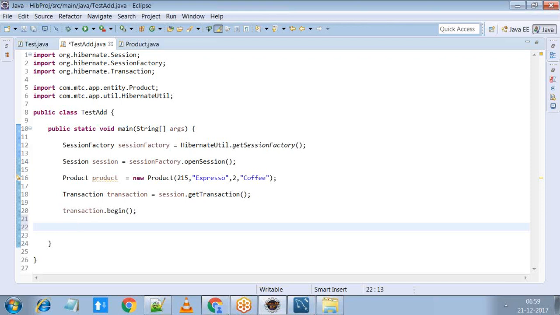Once the transaction context is created, we can perform the non-select DB operations.